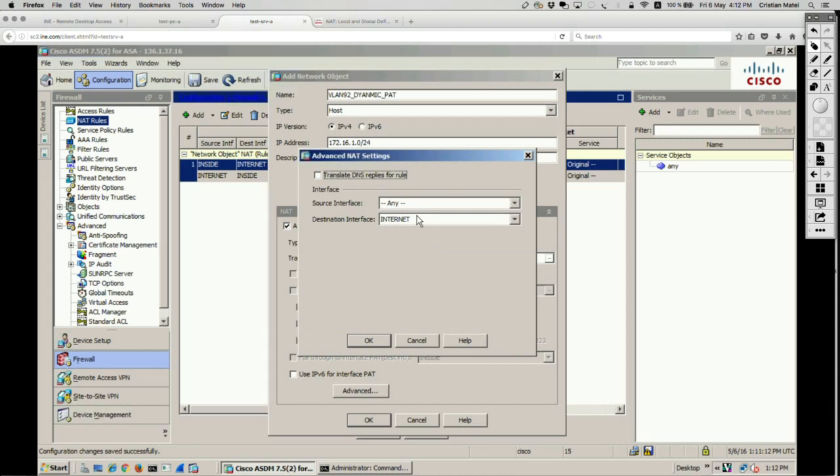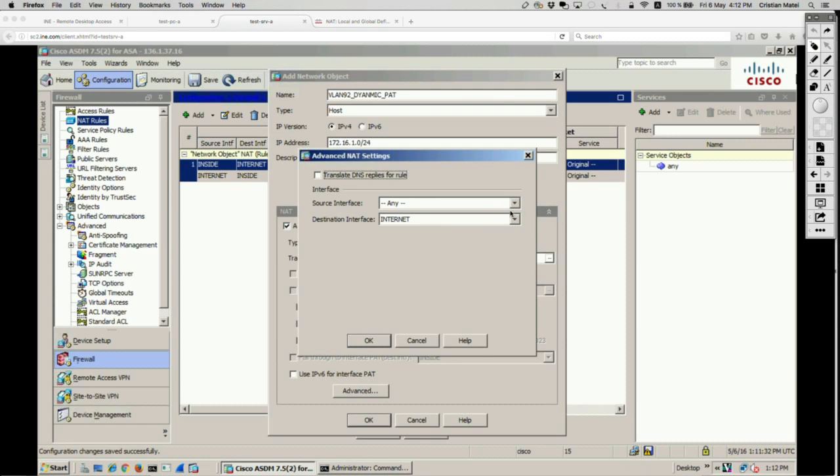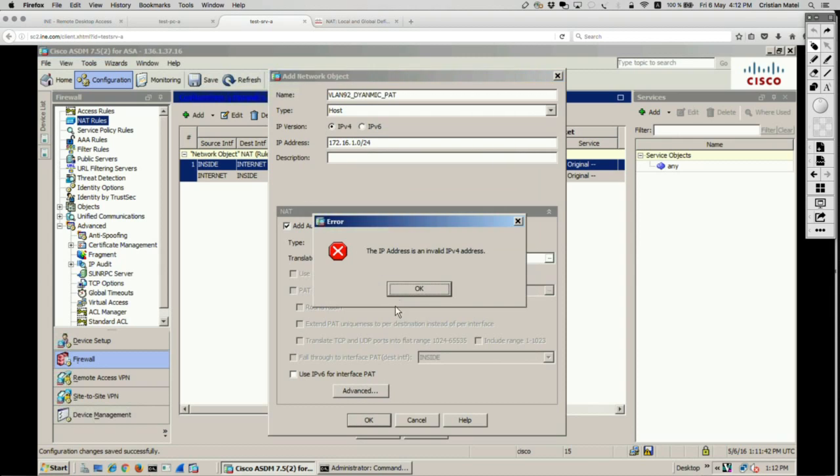And likewise advanced, as you can see, the ASA has pre-populated the egress interface to be internet, because for traffic to be NATed into the IP address of the internet interface, it means it has to be routed out of that interface, and it makes sense. But as I stated, of course, it depends on the design and what you want to achieve. It's mostly a CCNP topic, but ideally, you should always put both the ingress and the egress interfaces specifically. Okay, and then the IP address is an invalid address.